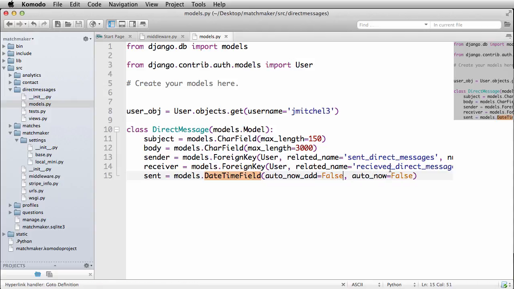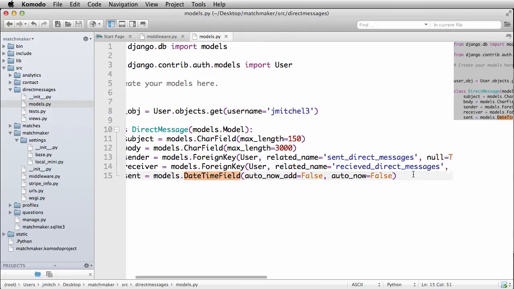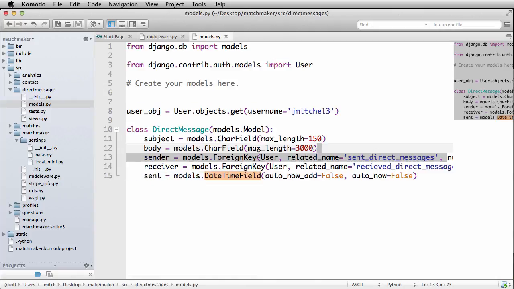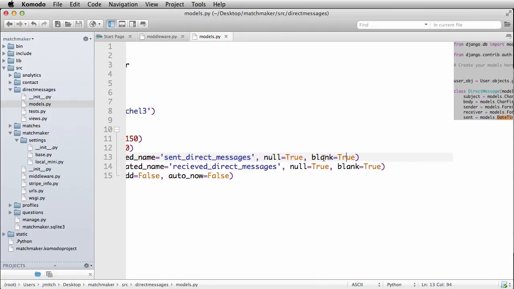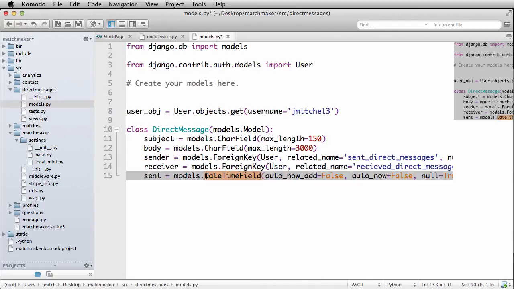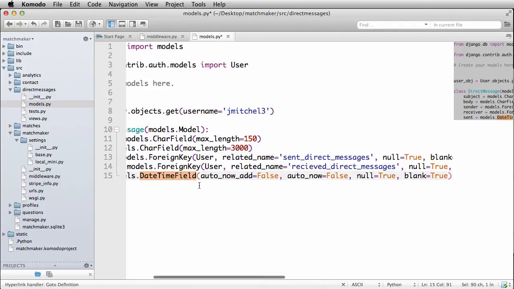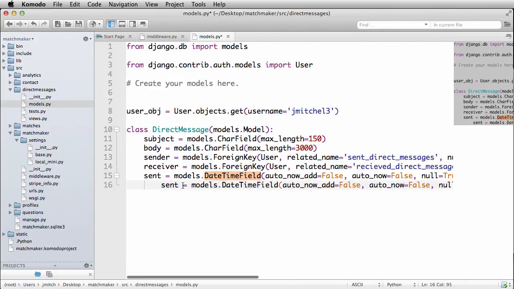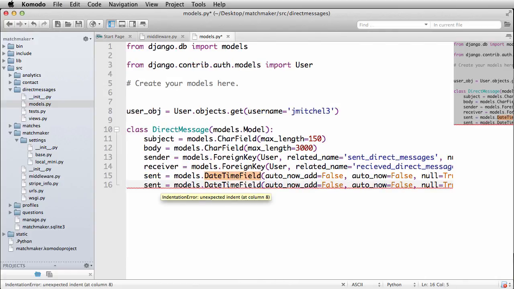And then of course these also should be able to take null and blank, because if it's not being sent yet, then we don't want it to run an error, right? So now that we have that, we can also put another one called received or read. That's kind of up to you if you want it to be read or received.